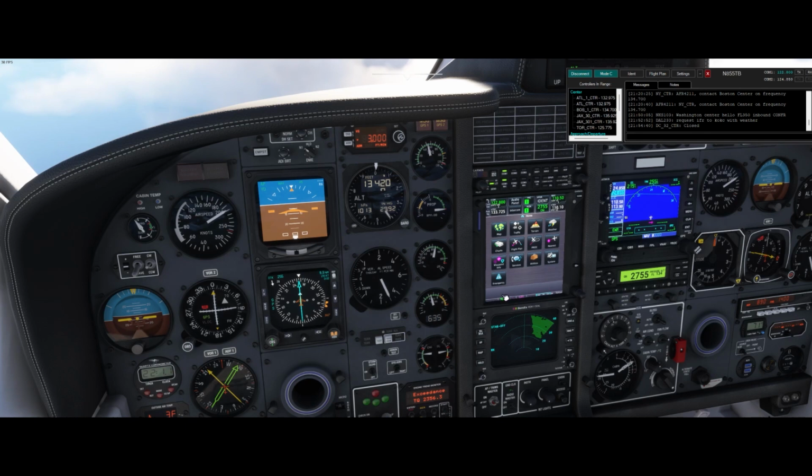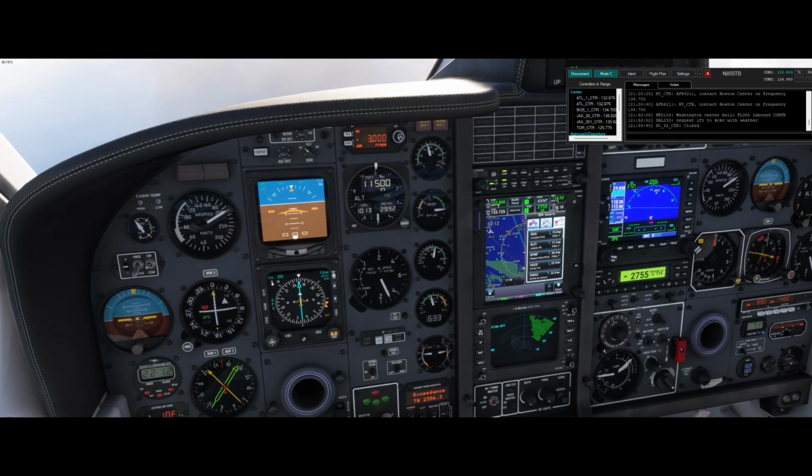So let's see here. We get a little closer. Okay, so let's set our barrel. 2951.